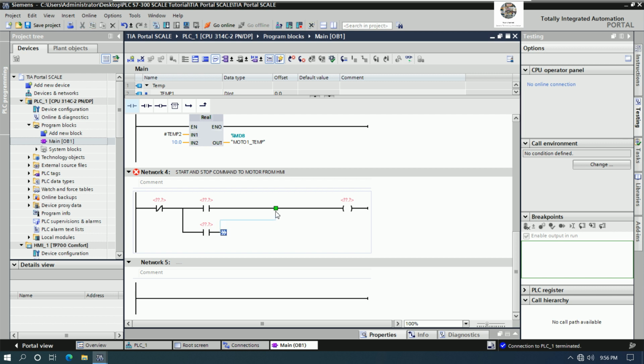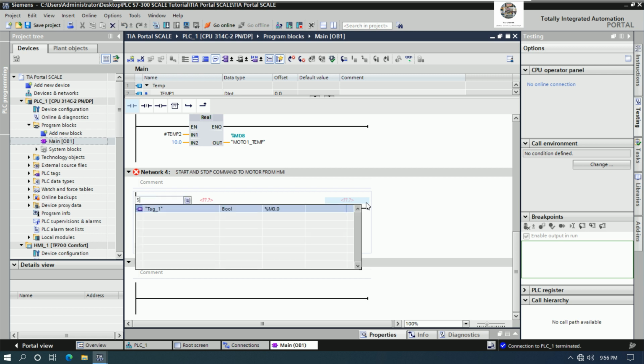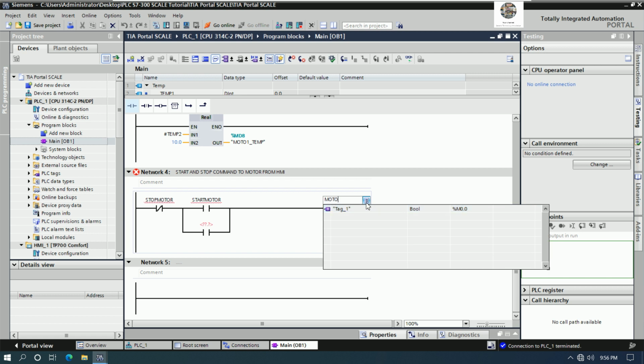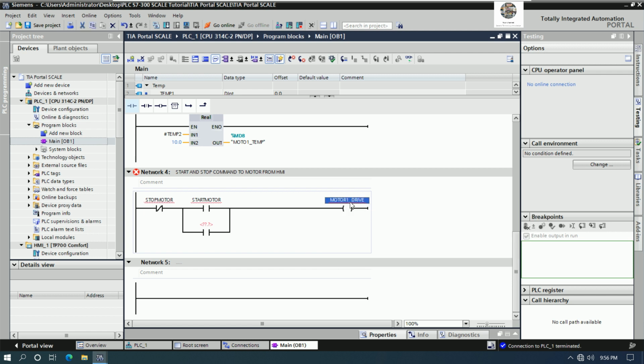Yes, hold the signal also. So example, I have stop motor. This one start motor, and this one motor 1 dry, and hold the signal by motor 1 dry. Yes, and then we can define text.